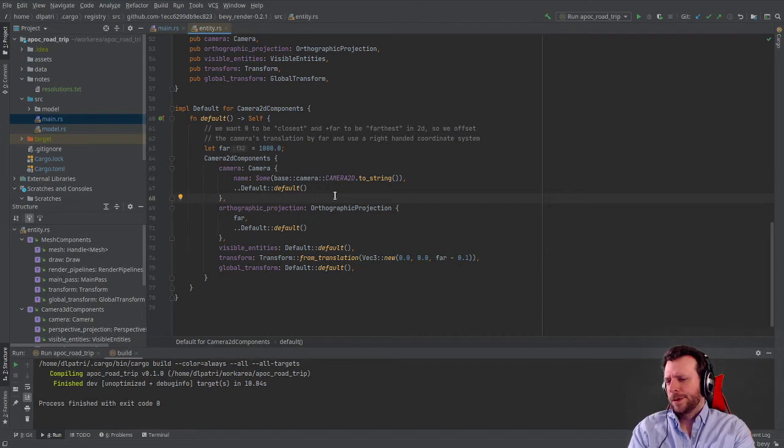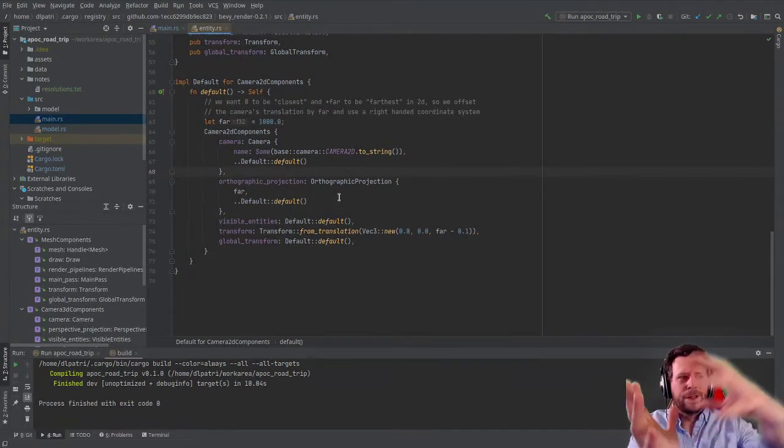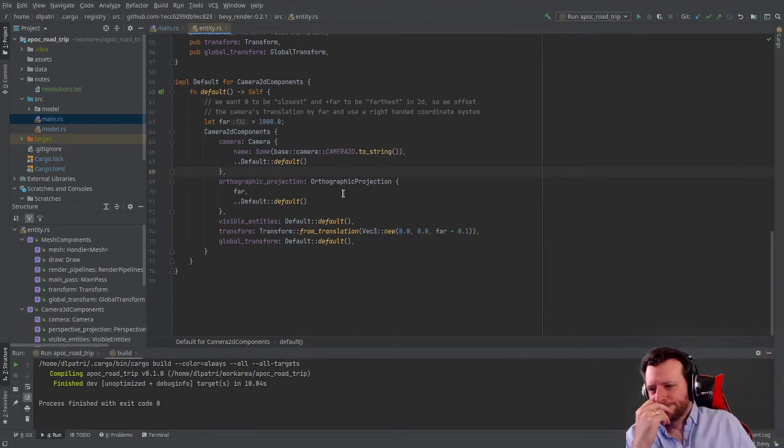What are we gonna do? So there's transform and there's global transform. Seems interesting. Transforming from a translation. What do you want? Far minus 0.1? All right, sure, and that's on the z-axis, which is fair. We're gonna set the camera up above the plane to take a look at it. And by how much? 1,000? Zero to be the closest, and plus far to be the farthest. Kind of weird. I would have thought you made the Z index the opposite, where the bigger the number, the closer it is to you. But I don't know.